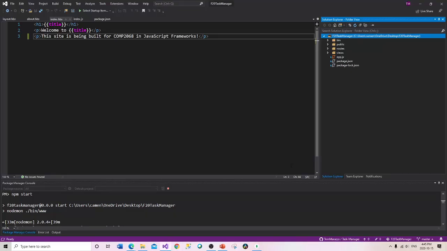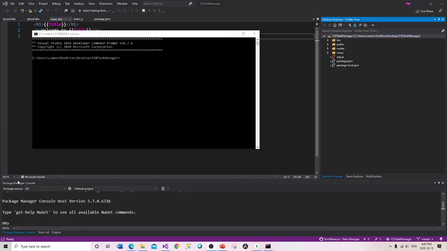So I'm going to go back into my Visual Studio, and I'm going to do open developer command prompt. So I'm right clicking inside here. This isn't going to work if you're actually over in a different view of any kind, but here it works. I actually had to shut down my Visual Studio and then restart it. And the important thing is that I'm fully mapped to where my project is stored.